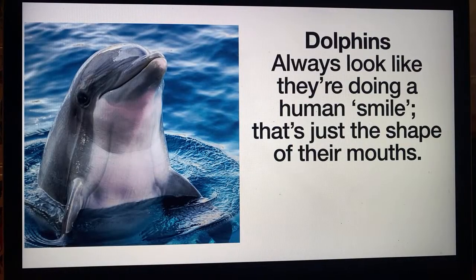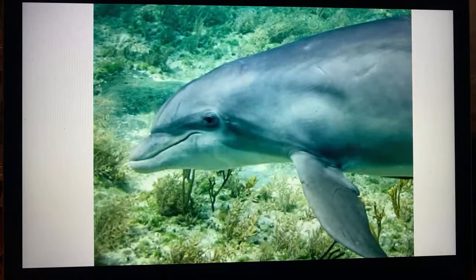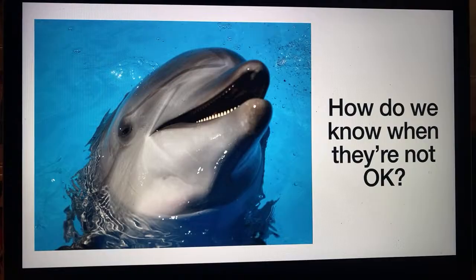It's the curse of dolphins that they always look like they're doing a human smile. Obviously, not all animals show their feelings in the same way, and there's no reason why an animal that looks like it's smiling would be feeling the happiness that humans are feeling. It's just the shape of their mouths. Here's one just in the wild, chilling out, and it still looks like it's smiling, doesn't it? It's just really difficult for people campaigning against the ill treatment of dolphins in theme parks where they have to perform because they always look like they're happy, even if they're not.